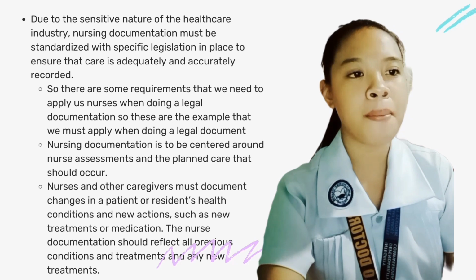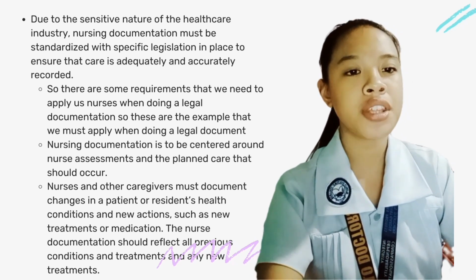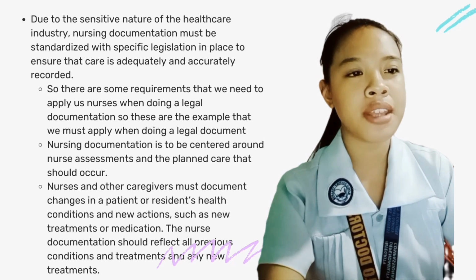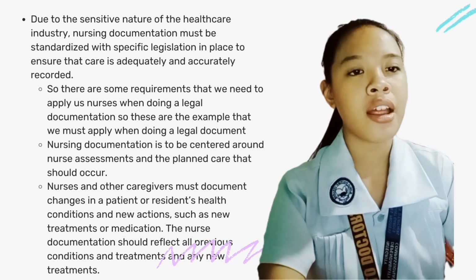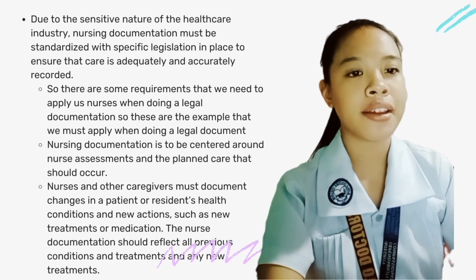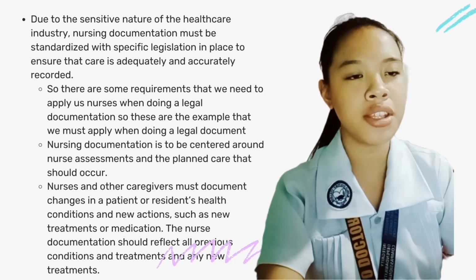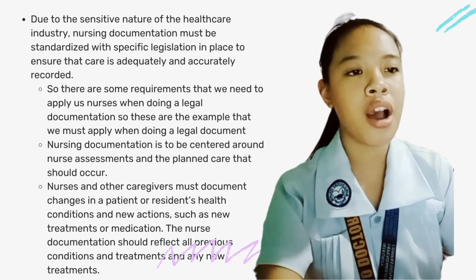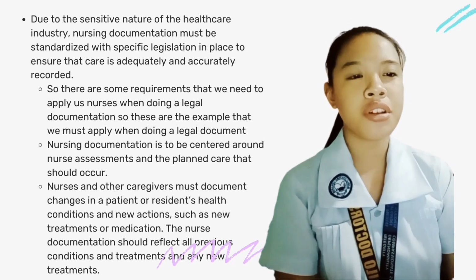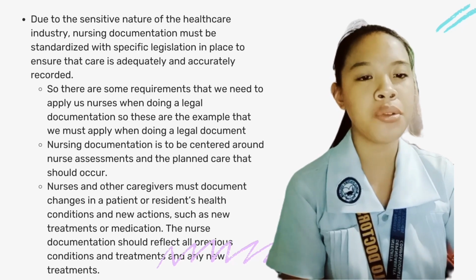So, these are the examples that we must apply when doing a legal document. So first, nursing documentation is to be centered around nurse assessments and the planned care that should occur. Second, nurses and other caregivers must document changes in a patient or resident's health conditions and new actions such as new treatments or medication.